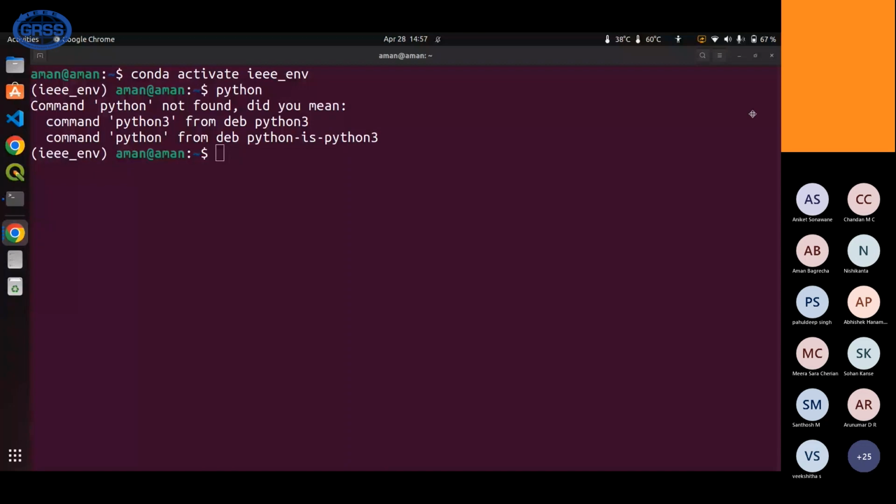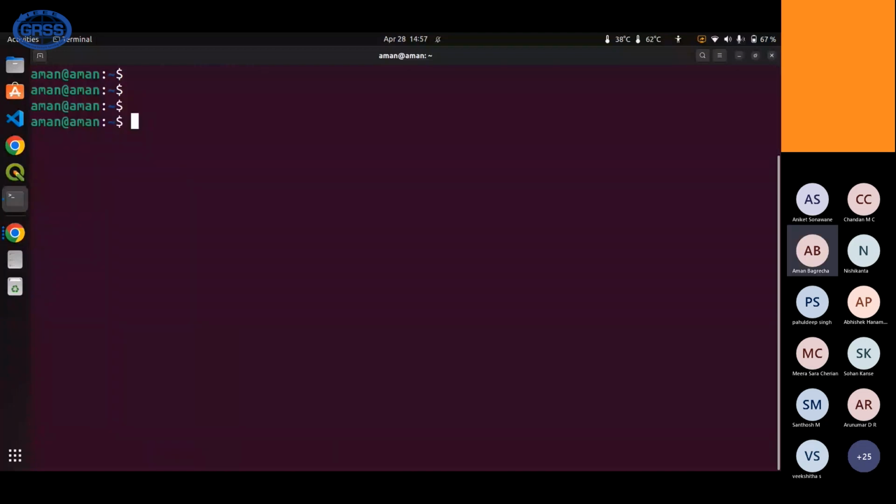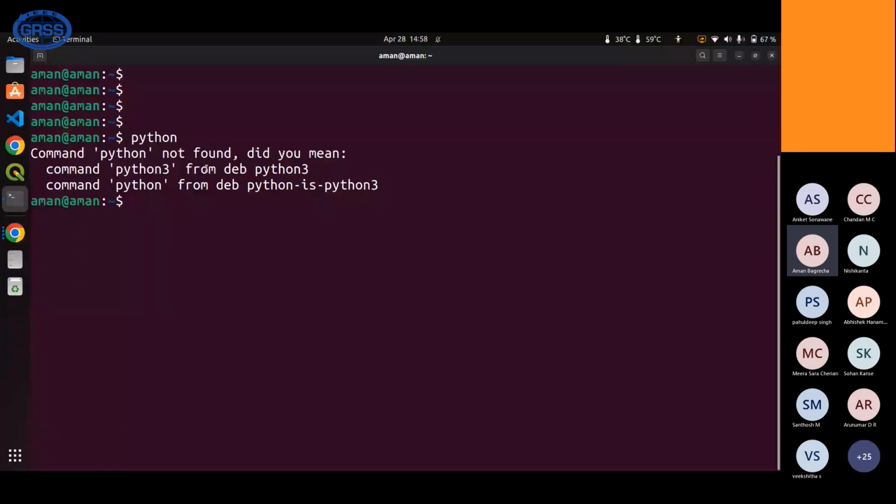Now if you see, there is a clean slate, so there is nothing currently running. If you just see your terminal also, it should be on the same page. Now if I try to run Python, it should not work because I'm not currently under any environment.